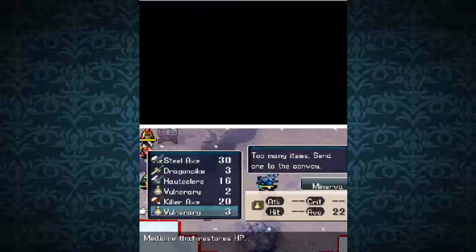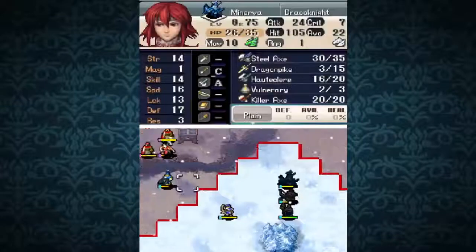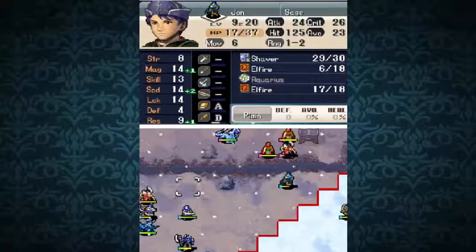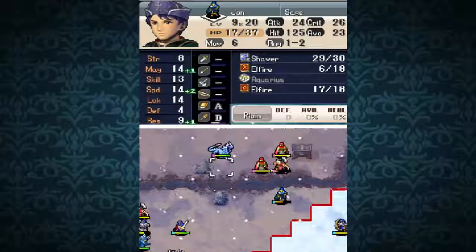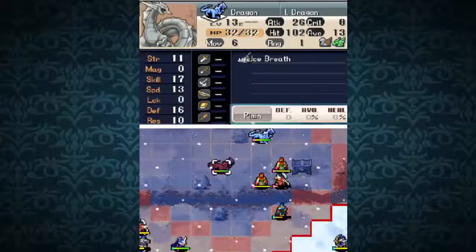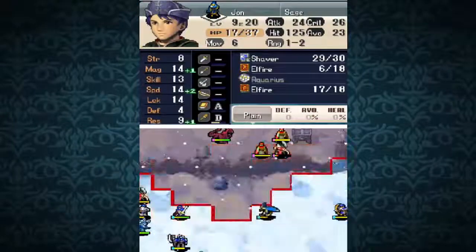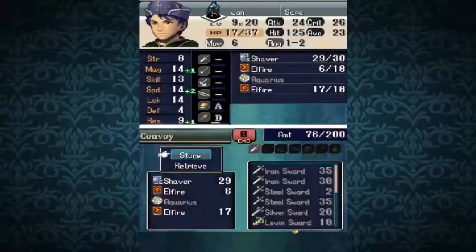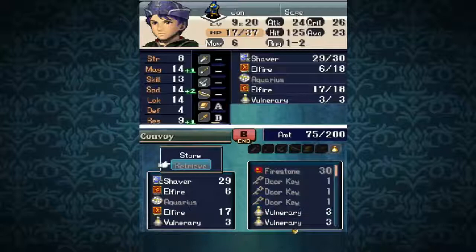I just realized I didn't give myself back my Mend staff. Or any kind of healing whatsoever. That's unfortunate. You do damage based off of your strength. Alright, Convoy. You know what? I'm gonna need some vulneraries.